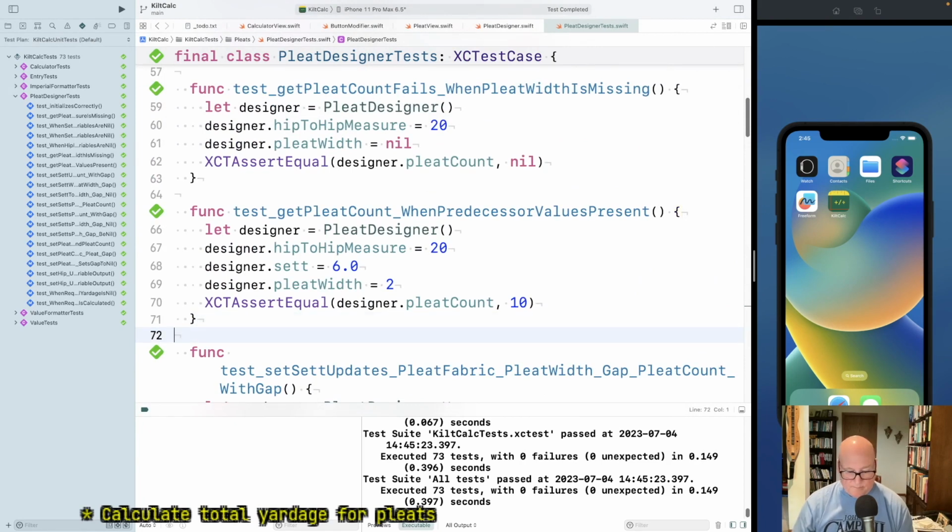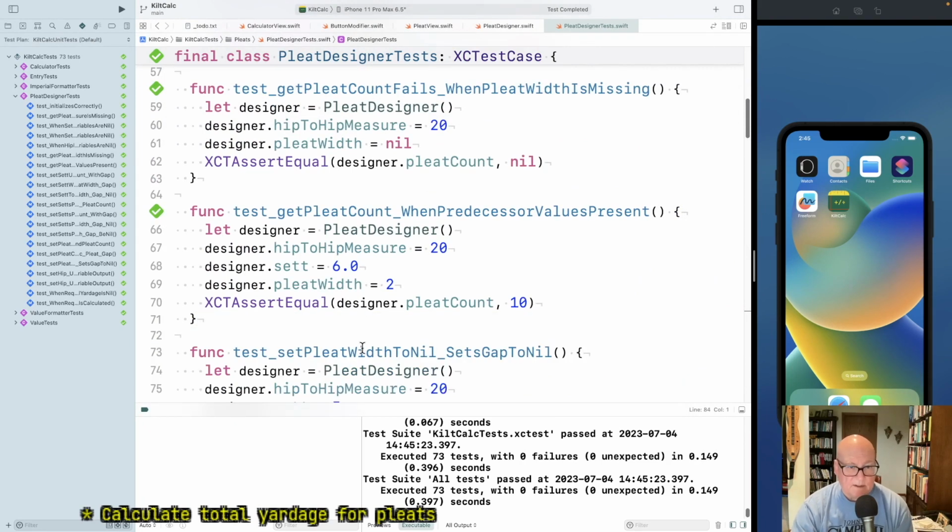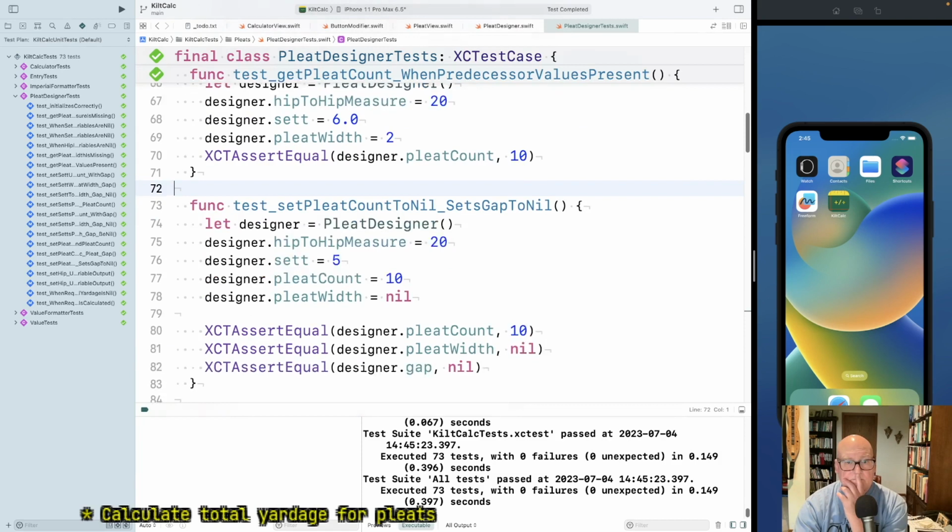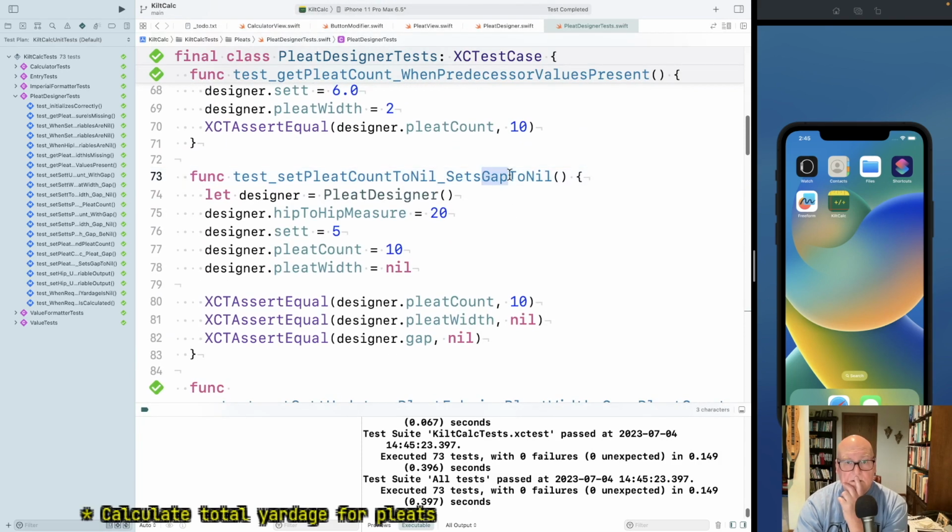Okay. Set pleat count to nil. Oh, well. Set total fabric to nil.